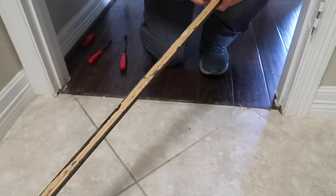So I ended up grabbing a box and I am packing up all of the larger pieces that he's pulling up and I'm taking them out to the trash can. We're also using a shop vac to vacuum up all of the dust. You'll see later on that this does make a pretty big mess with dust because not only are we trying to chisel up the tile, we're also trying to chisel up all of the glue so that we can get to the concrete underneath.